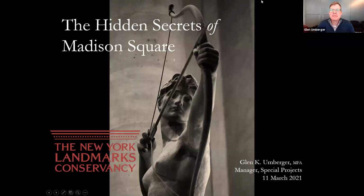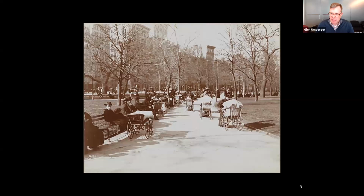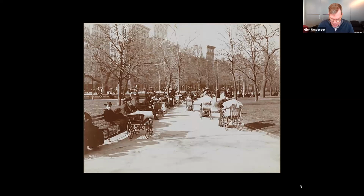Thank you, Peg. Madison Square is one of my favorite city parks. Named for our country's fourth president, this six-acre park, which legally opened to the public in 1844, was described in 1902 as the center of the world of amusement and fashion in the city, with fine shade trees, a fountain, and in summer, it is a pleasant and favorite place with residents and strangers staying in the vicinity to smoke a cigar in, while during the day, it is generally overrun by children and their nurses.